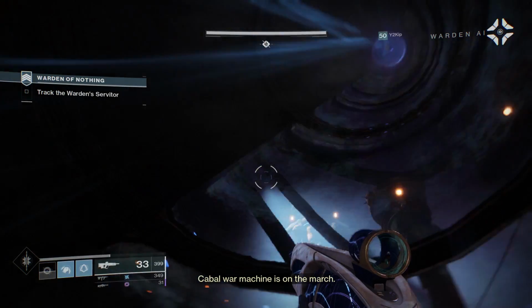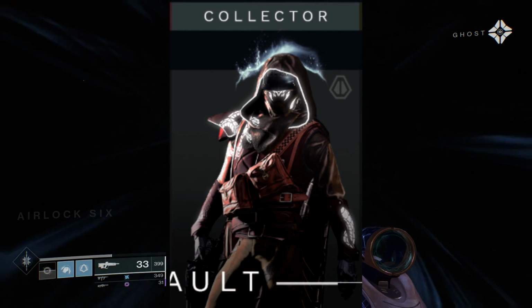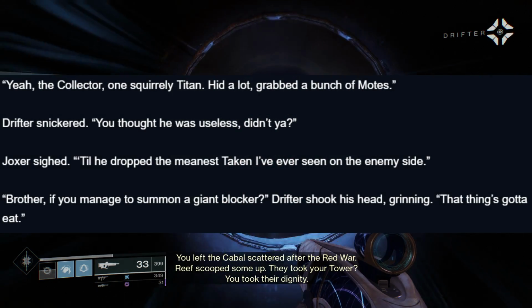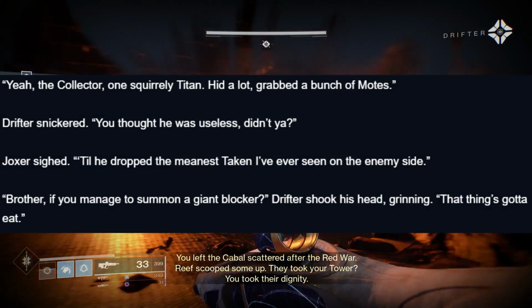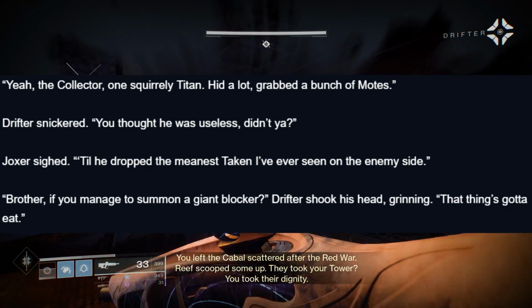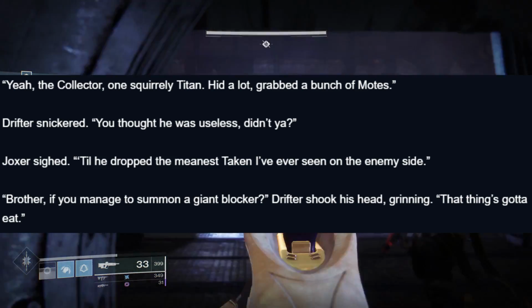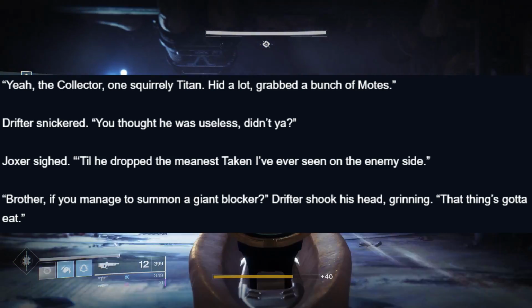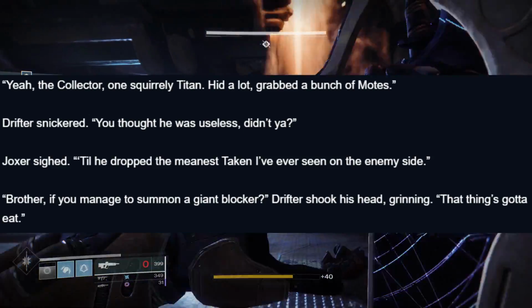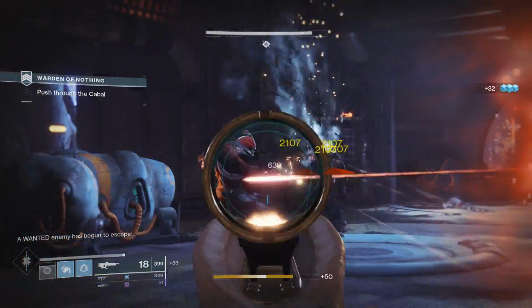And lastly we have the Collector, which is just the guy that picks up the motes and banks the motes. And as the Collector, it seems that you're going to be able to summon a special blocker, the Giant Blocker. And as the Collector, you're probably also going to have more mote storage, since it's going to take a lot more to actually summon the Giant Blocker. I wonder what the Giant Blocker actually will be, and how many motes it will actually take. I'm putting my money on 20 motes, since they always increase by 5 motes, but maybe it could be more.